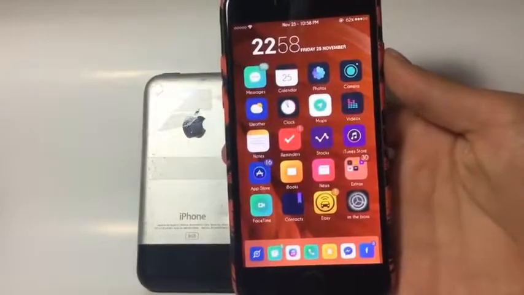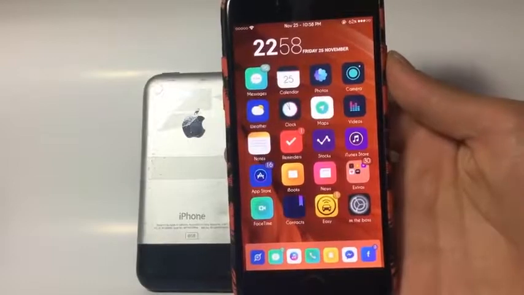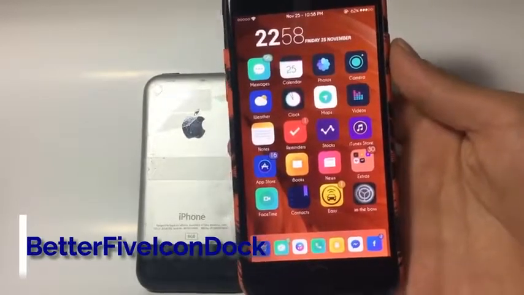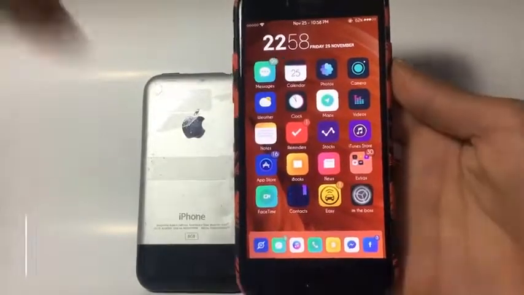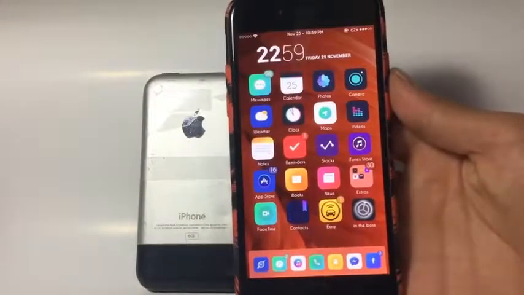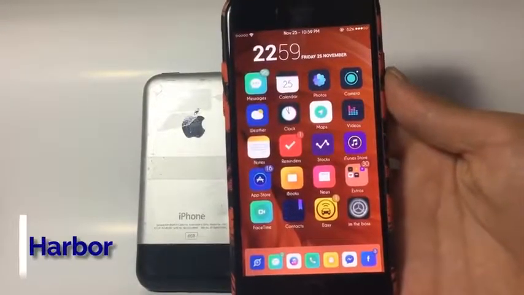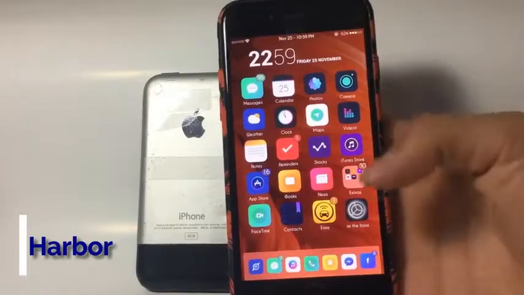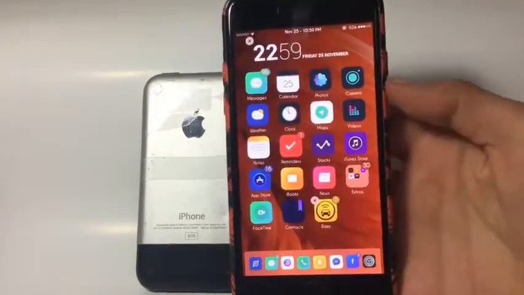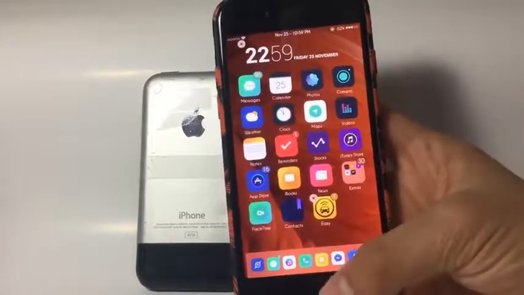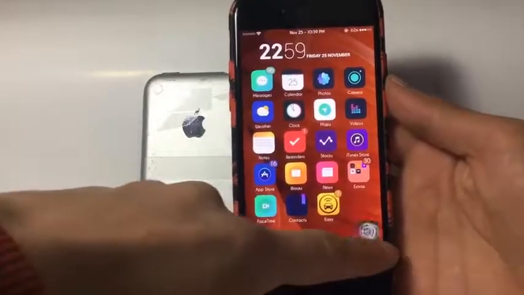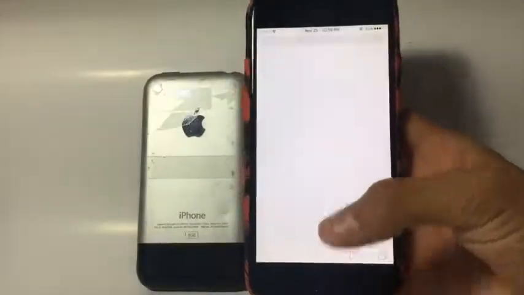If you want the ability to add 5 icons to your dock, you can install Special 5 Icon Dock. However, if you want to add any number of apps in the dock and also get that macOS animation like that, you need to install a tweak called Harbor. It's a great tweak that allows you to add any number of apps in your dock. Even if you add maybe all the apps, I guess it's going to fit over there. However, the apps are going to get smaller and smaller, which is not going to be really convenient. Anyway, if you want that macOS look and any number of apps in your dock, then you gotta install Harbor.